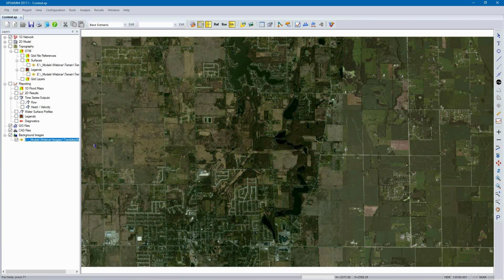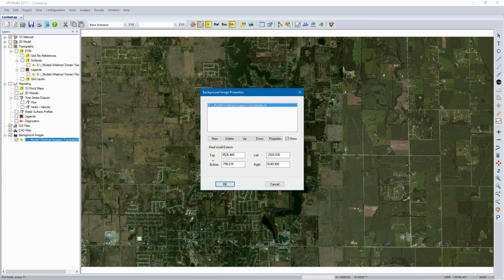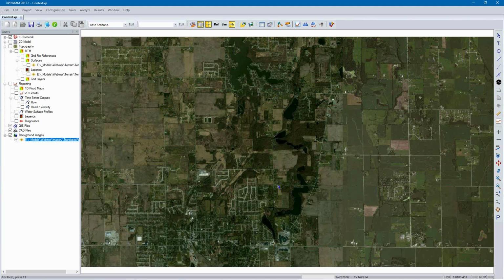We give you the ability to modify those if we look in the properties and the background images, to be able to actually translate that. But if you work through QGIS, there's an ability to correlate an image, and in the next demo that I do, this image will be correlated to the terrain information from the design project. QGIS also gives you the ability to convert both the terrain as well as images so that you're sticking to a single coordinate system.